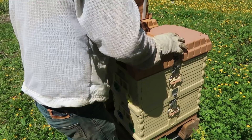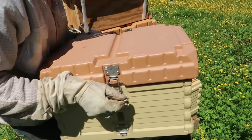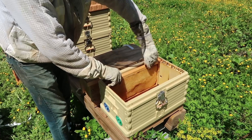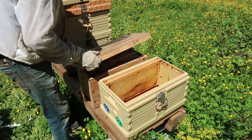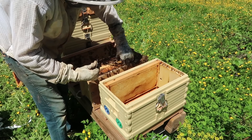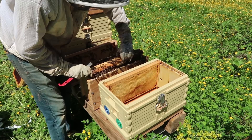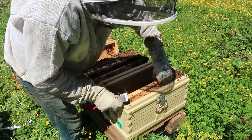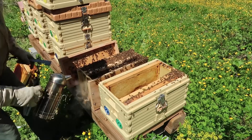This is how you install frames. This is a 6-frame nuke — I'm gonna go with a nuke here. You buy this thing for $150, open it up, there'll be a lot of bees. We're gonna take them out one by one, or two at the same time — that's fine too, just don't drop it. Smoke them a bit so they'll come down and go back inside. One, two, three, four, five. Nice and fresh.